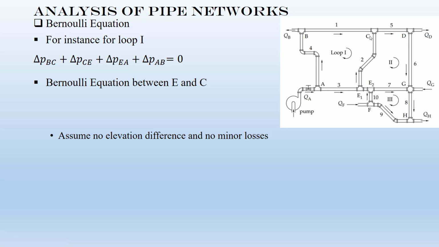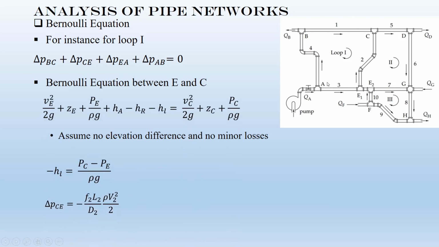So if you set this equation, you can write PE over rho g plus Z E plus V squared over 2g, minus head losses, equals the pressure at this point, kinetic energy, and Z, correct? So then again, you can cancel the velocities. Velocities are the same. You can cancel the Z. There is no pump. There is no turbine. And then here you can see that the delta PCE equals the negative HL, correct?